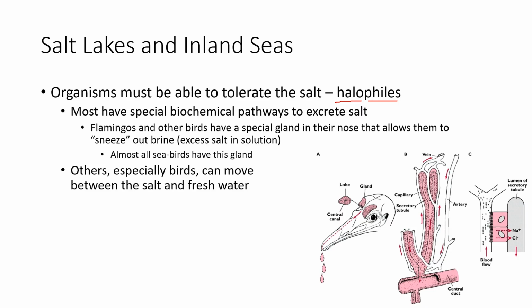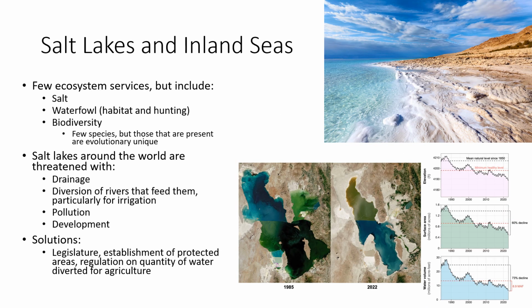they can also migrate. So really, just know that they have to tolerate or be adapted to the high salinity. There aren't a ton of ecosystem services, but those that we do have include salt. You can literally just mine salt from the shores of many salt lakes where that salt forms a crust, or you can have areas or pools of water that you section off and allow to evaporate and leaves behind the salt, and you can harvest salt.